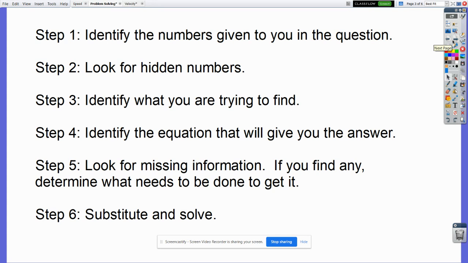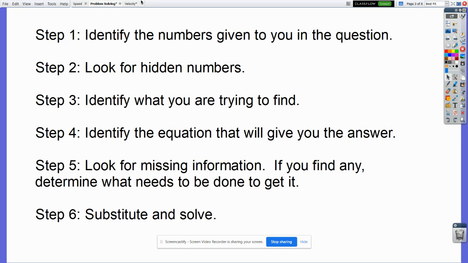It's got 6 steps, but these are just simply 6 things that I do or think about whenever I'm trying to solve a problem. The first thing I do is identify the numbers that are given to me in the question. I read the question and oftentimes simply just look at the units to figure out what each of the numbers in the question mean, what they are, what variable they will represent. And I make a little list of them. D equals, T equals, B equals, whatever the case might be, whatever variables I'm working with, I make myself a list so that I can reference them while I'm working on the problem.